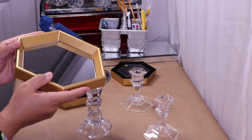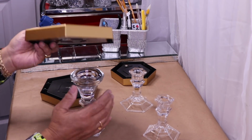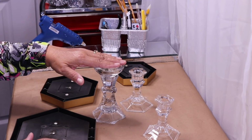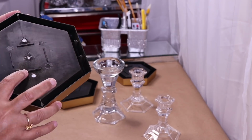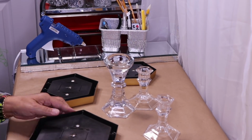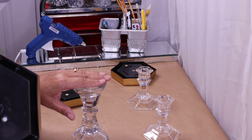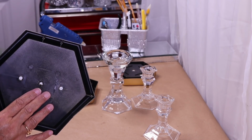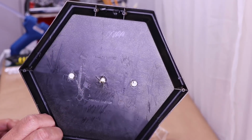I'm going back to my largest mirror and it's going to sit on my largest candle holder, just like so. Now, since I made it taller by adding this tea light holder, I'm going to have to remove these ridges from here. Now you can avoid this problem by not adding the tea light holder on top, so I'm going to go ahead and remove these off camera and then come back. Okay, I'm completely done removing all of the ridges from my mirror.